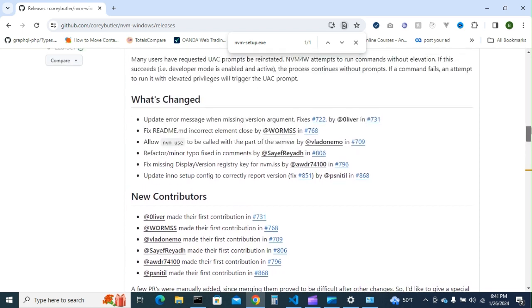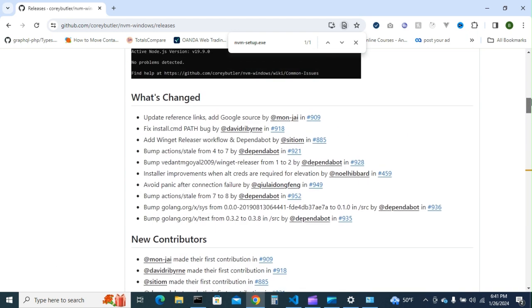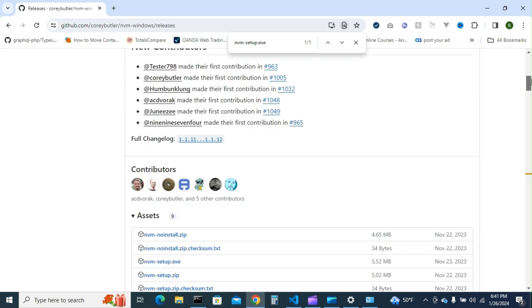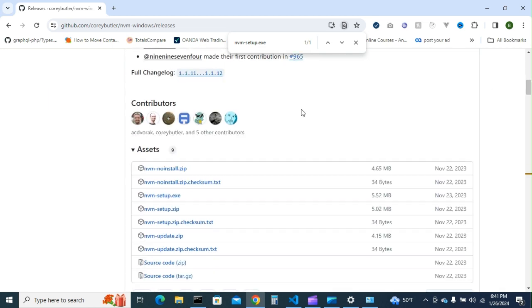We have an .exe one. I don't want to take a zip one. That will give me a Windows executable, which I will install here quickly.